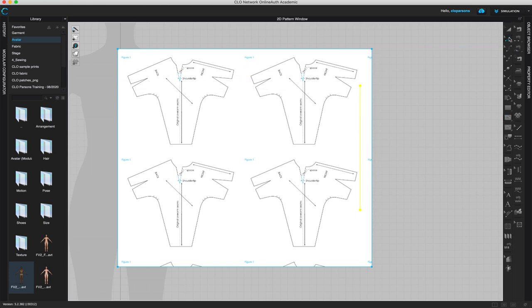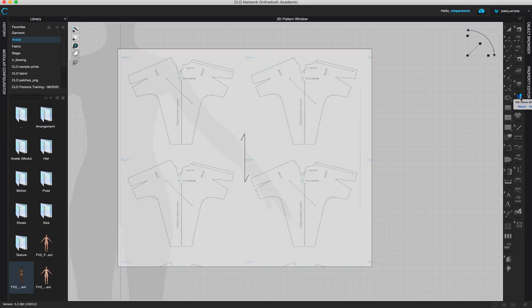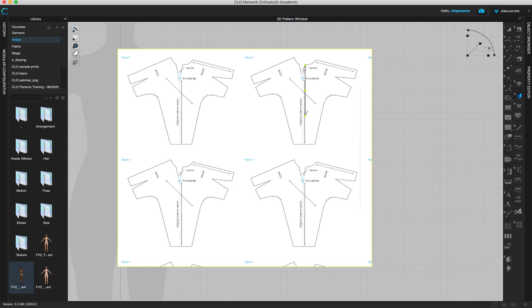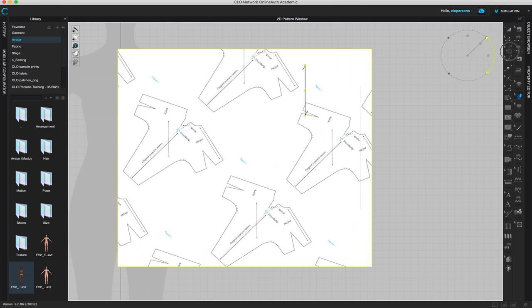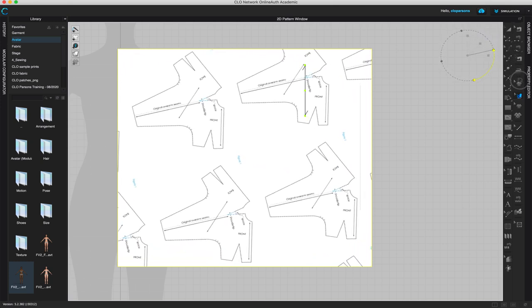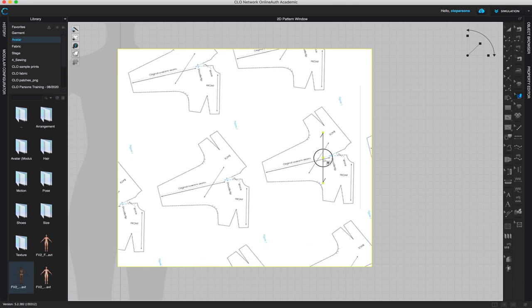a measured line. So if I click on edit pattern and I click on this line, it tells me this is exactly 18 inch. So now we're going to come to edit texture, and with the tool, make sure that you clicked on the pattern. With the tool, first of all, I'm going to reorient. I'm going to rotate my pattern piece and align it with this internal line here.